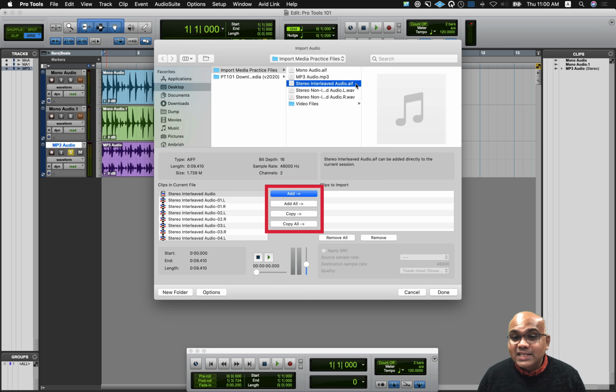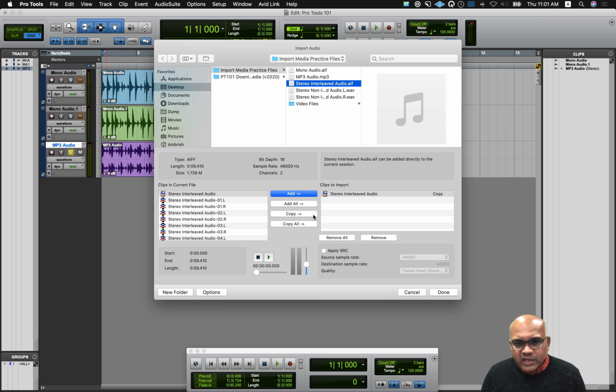But if I select Add over here now, Pro Tools is going to reference the file in its original location, which means, like I said before, it will always look for the file on my desktop, right? Which is not something that you want. So when you are importing an audio file and the sample rate and the file type is a match in Pro Tools, it's always highly recommended that you select Copy instead of selecting Add. When you do Copy, Pro Tools is going to copy the file from the original location to your audio files folder when you do the import.